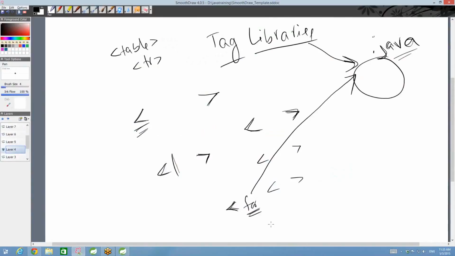So I'm writing my own custom tags now. But the actual logic that does the work, I will place in a .java file, and I will link both of them up. That is called a tag library. I'll show you.